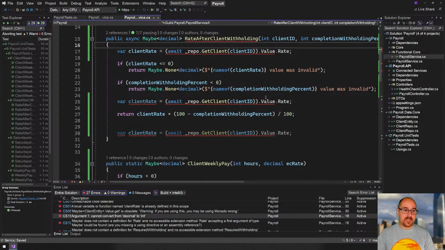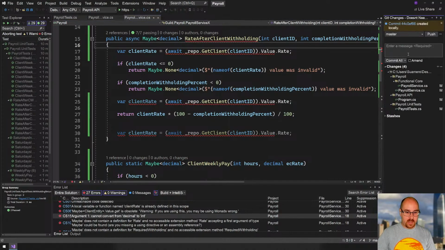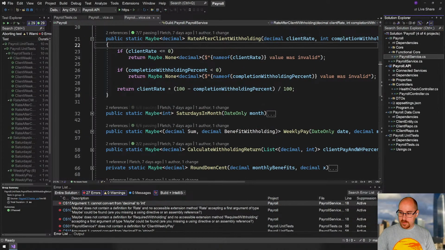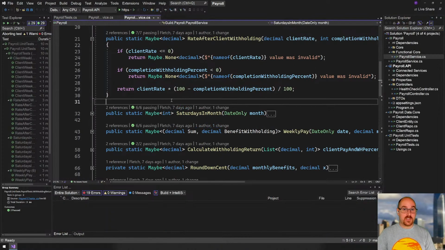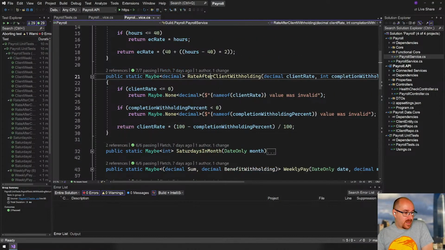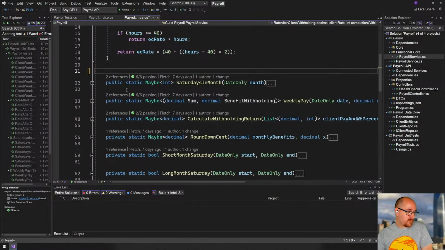But what I'm saying is you went from a beautiful test-driven development, you wrote your tests, you wrote some functional code, and then you went and ruined it by changing your beautiful functional code to be impure and start hitting the database. So let's go back and take a look at the correct method. Undo those changes. I'm sorry if you joined late and you missed the beginning. So all that don't do this probably didn't make sense. So go back to the beginning here, and we've got the rate after client withholding method, which is now back at the bottom, of course.